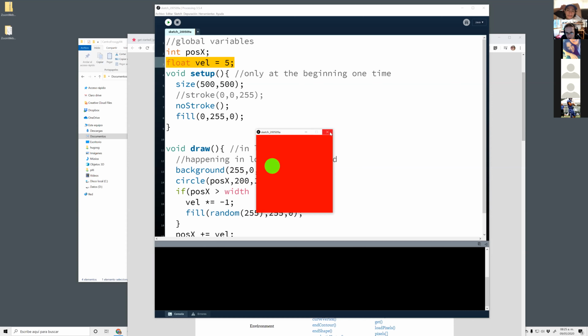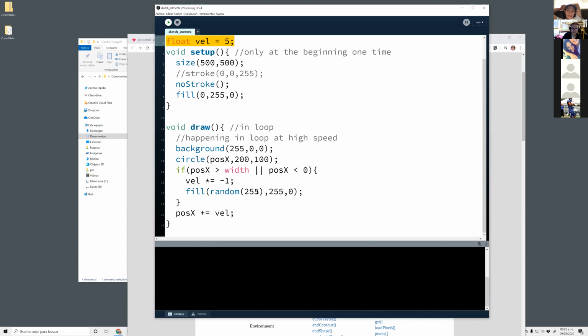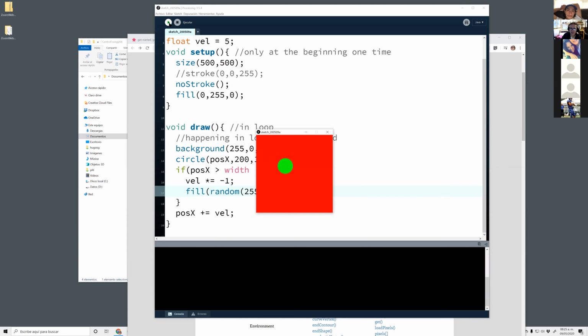Now the color is changing. I don't know if you see it, but for some reason it's just changing between yellow and green. Maybe in that case you can add another random in the other 255. Yes, but what I really don't understand is why it's just giving us two numbers. It seems like it's giving us either 255 or 0, and not as a floating point number, which I don't understand why is that happening. Maybe they changed something in this.